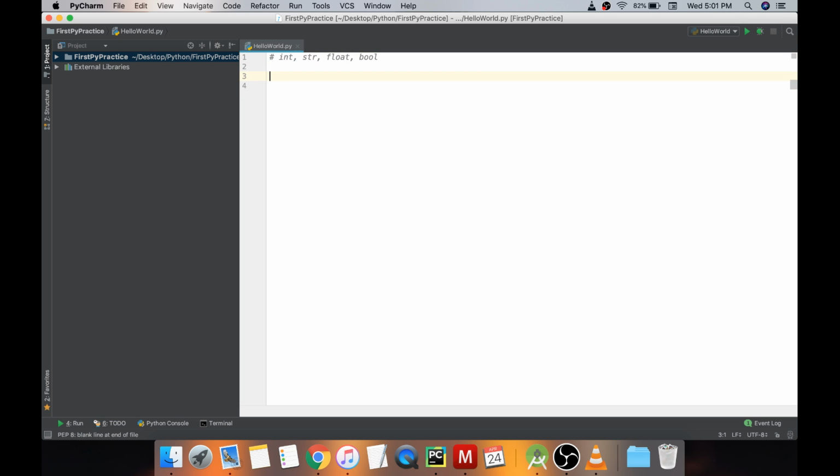So let's understand all these four data types with an example. Consider any student in a college who has a name. Let's say my name is Vivek.